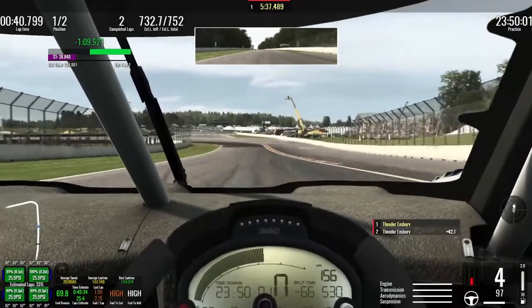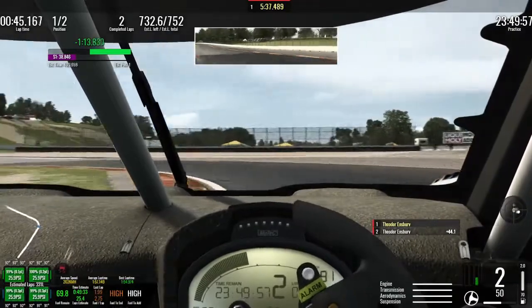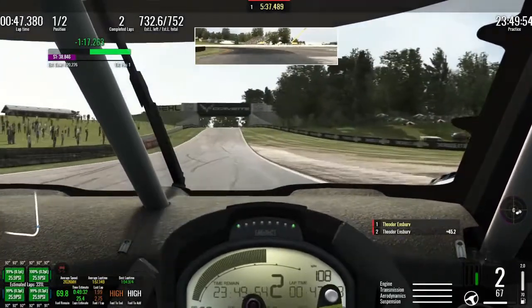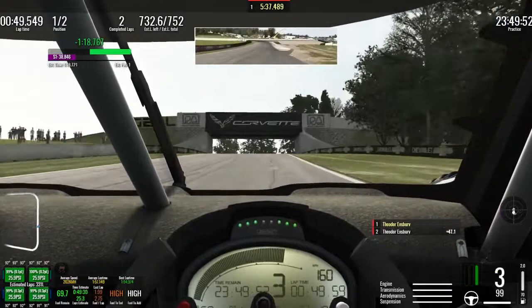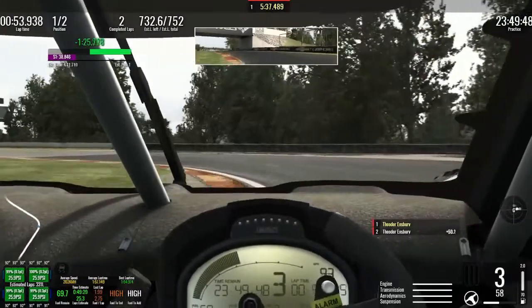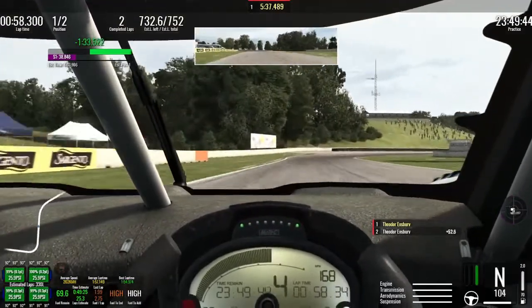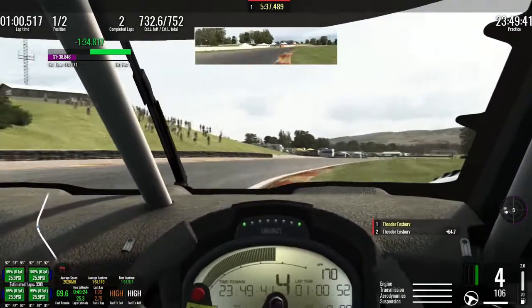Well, you can, but it's incredibly difficult. And you gain more time by knowing how to get off the brakes, let the front tyres bite, and hit the apex. Again, hit the apex, hard throttle. Up to 3rd, I don't go up to 4th because I do not want to have to do a downshift on that rise. It's very tricky. Take a lot of curb on the inside, feed in the power.